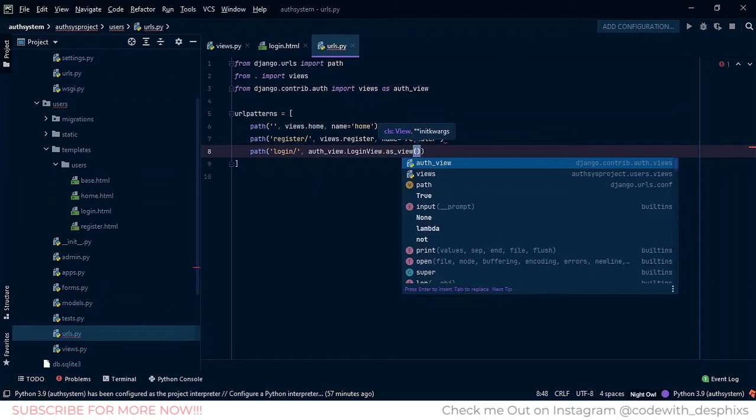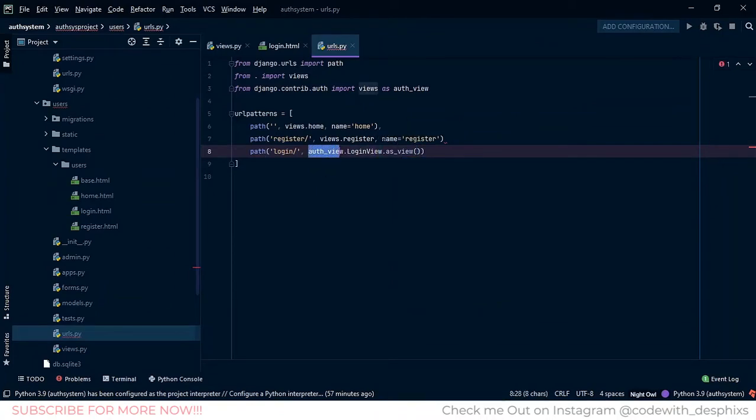I know this is way too long. So this is what it does: auth_view, which we defined here, dot LoginView, which we imported over here that you're not actually seeing, dot as_view, which is a method that the login views do use.